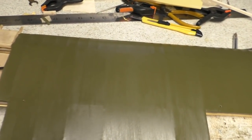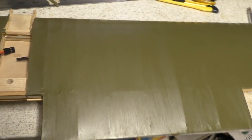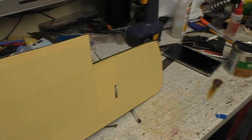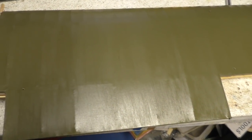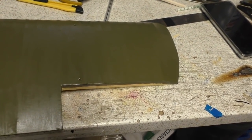Right, it's been fairly busy today. I've got the second half of the wing covered and varnished as well. So that's all nice, and that's pretty much dried off. That's looking good. I've also done the other aileron for that. It's hanging up on the roof there at the moment, drying off. I'll probably have to wait till tomorrow before I can do the hinging on that aileron.